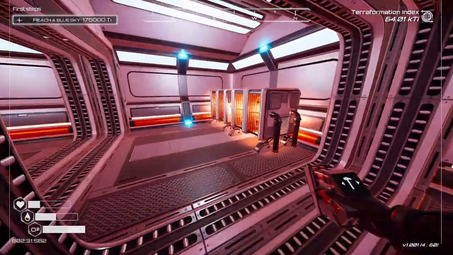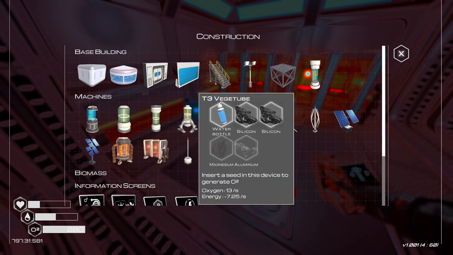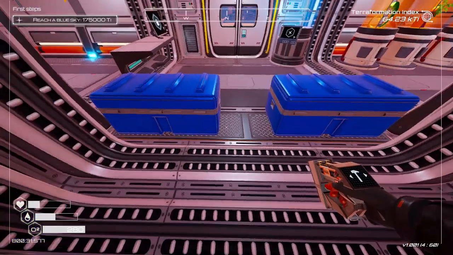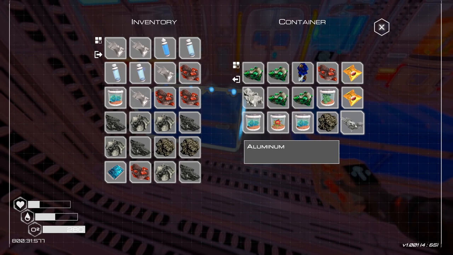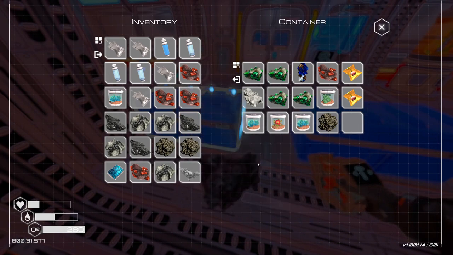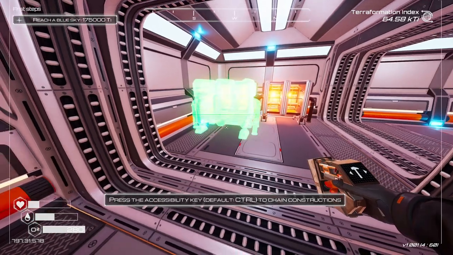All right. We're missing aluminum. Yeah, I could have sworn we had some. Nope. Yes, right there. Oh, we don't have any room. Let's trade. Let's drop it. Grab the aluminum. Make that heater.